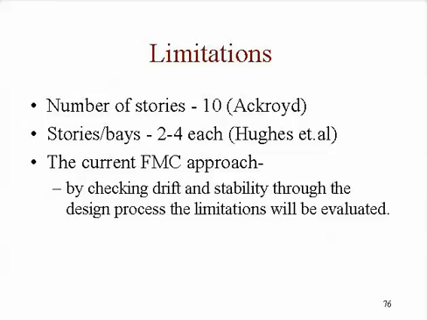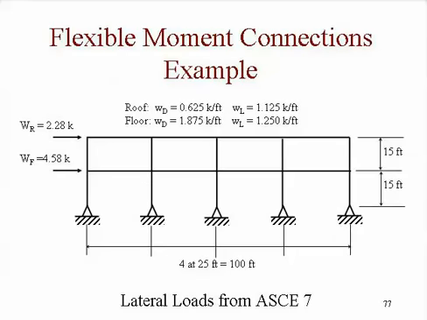With this approach, we're checking drift and we're checking stability. And so we're trying to look at these limitations, look at the factors that led to these limitations. So let's look at this particular structure. And this is the same structure that's in the paper if you want to go take a look at what the numbers all actually mean.